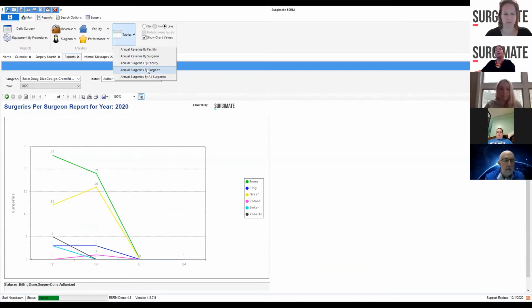No, these are more aggregate reports that give you the big picture. And then once you leave these reports, when you find the nugget of data that you want to see, that's when you go to the surgery search, which is what you're working with all the time, and you can glean specific data about patients over there.